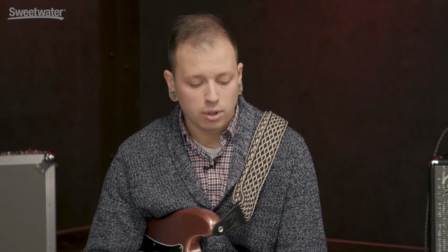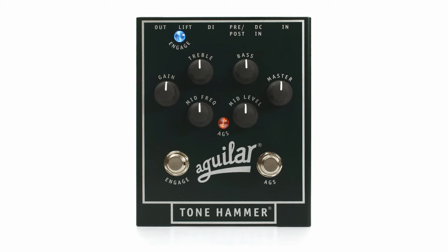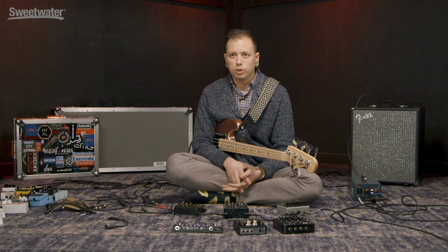Next is Tone Hammer from Aguilar. Really great. A lot of rock and metal guys love these. Tone sculpting, once again. This one also has switchable distortion on it. So if you want to kill two birds with one stone while having a good DI box, you can turn the distortion on and off.